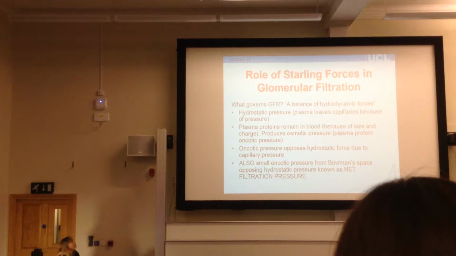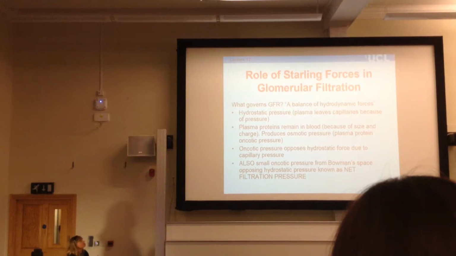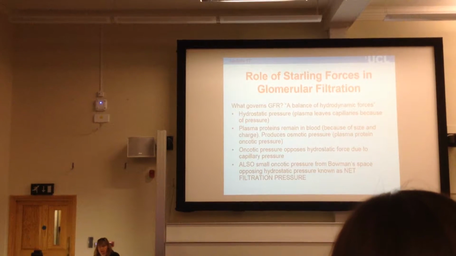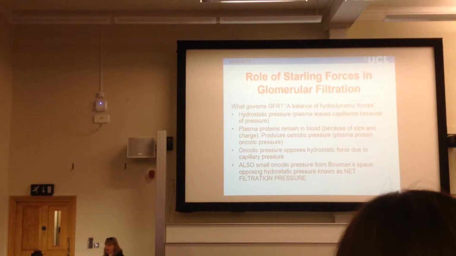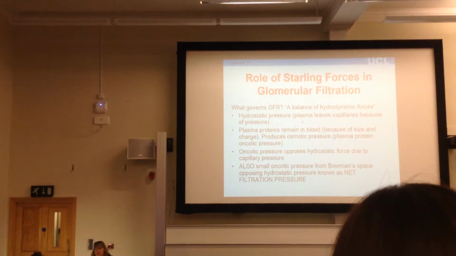So what governs the glomerular filtration rate? Well, the key pressures within the body were described by Starling. And the key process is driven by a range of hydrodynamic forces, but the key one is hydrostatic pressure, the pressure of our blood moving around the body. And that pressure drives blood, or the plasma, to leave the capillaries under hydrostatic pressure.